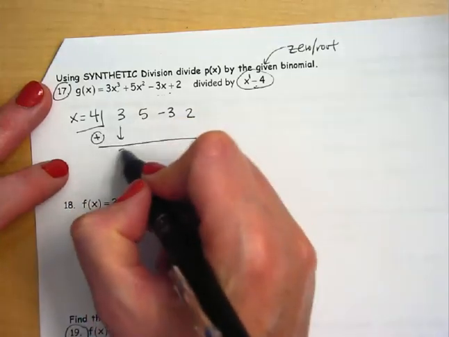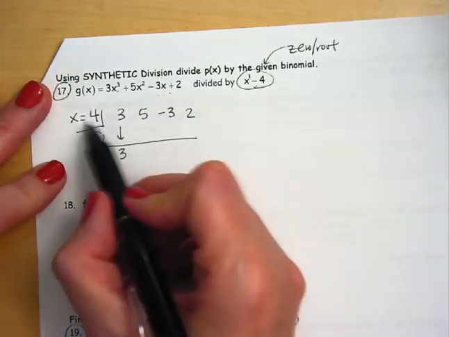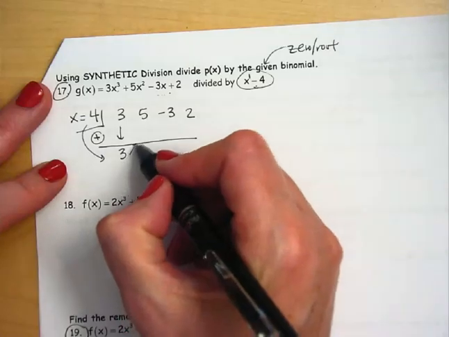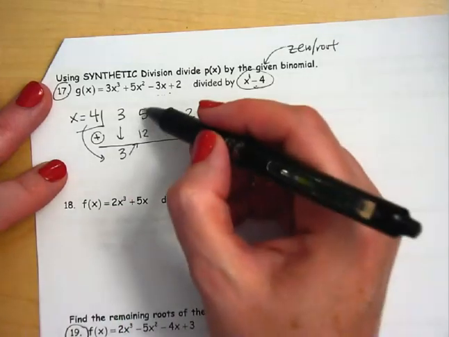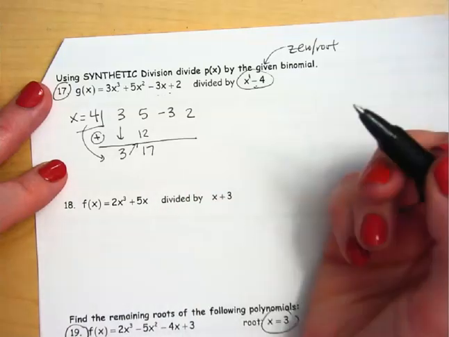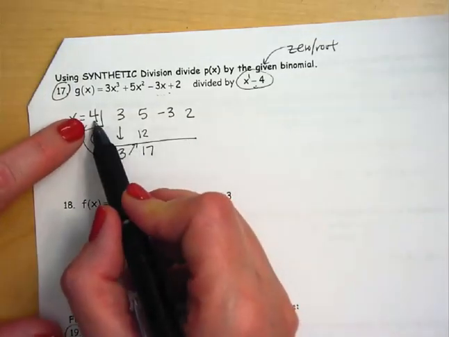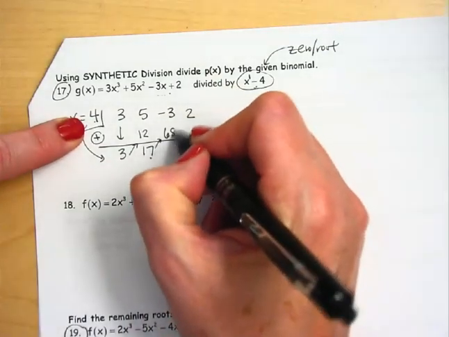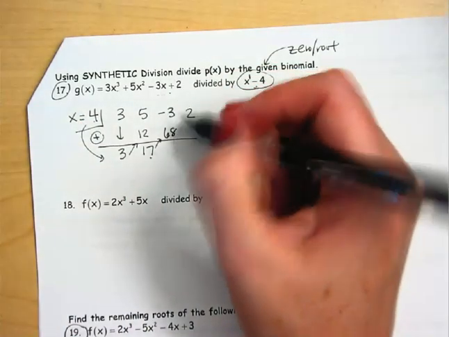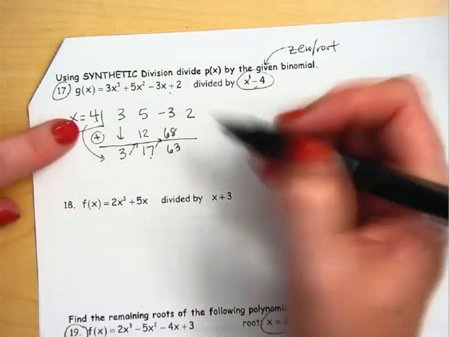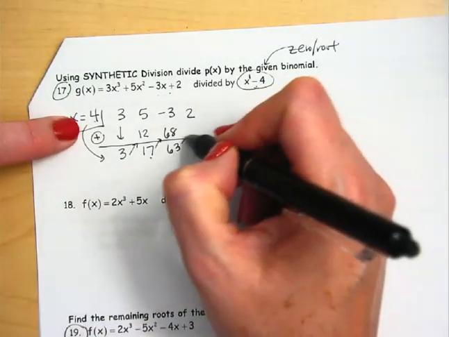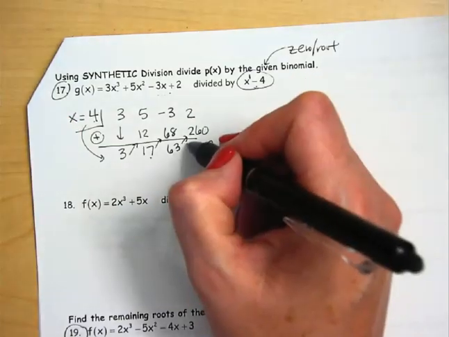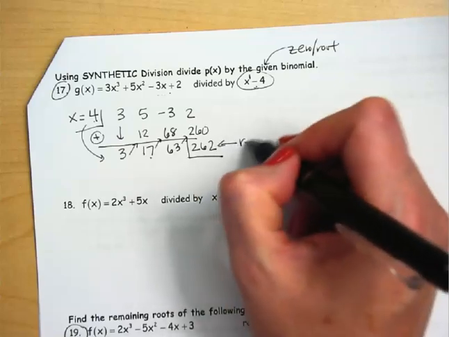And we bring the first coefficient down. Whatever number that we put here gets multiplied by that 3, brought here, that's 12, and then I'm just going to add up and down. And then I'm going to do it again. This 4 now times 17, which is 68, goes here. Going to add these, 63. Now 4 times 63 goes here, that's 252. I add, 262. Whatever I get here is my remainder.